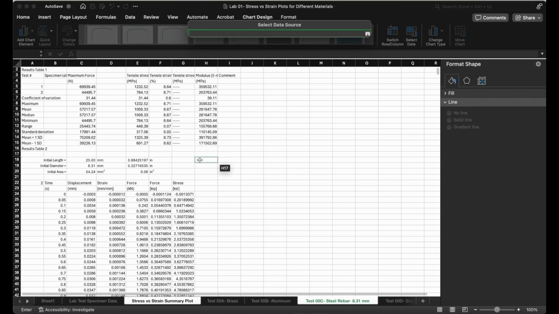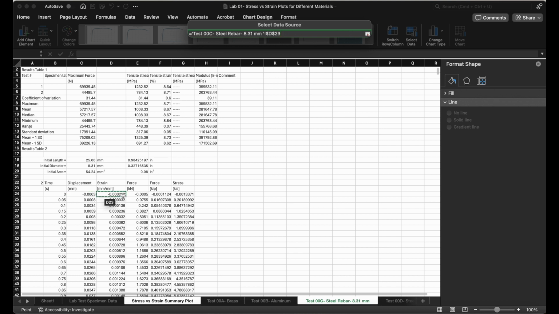I do want to point out that when this particular sample was exported from the UTM software, the displacement was exported in millimeters and the force was exported in kilonewtons. So in order to get this data and all the other samples to match, I went ahead and converted the force from kilonewtons into kips, and then was able to do my calculations for stress in terms of KSI, just like I did for the previous brass sample. Now the strain I left in millimeters per millimeter.